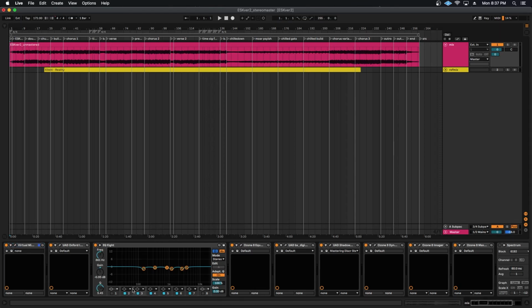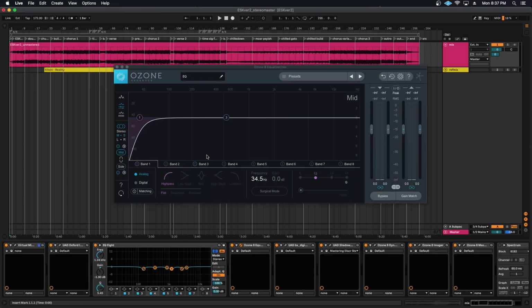And then I'll have some kind of subtractive EQ with very, very small moves, within a decibel or two, just finding whatever resonant frequencies exist in the mix and ducking them out a little bit, just to give myself a little more headroom to work with and clean it up a little bit. I guess in this session, I'd use the Ozone equalizer too, some mid-side type EQ.